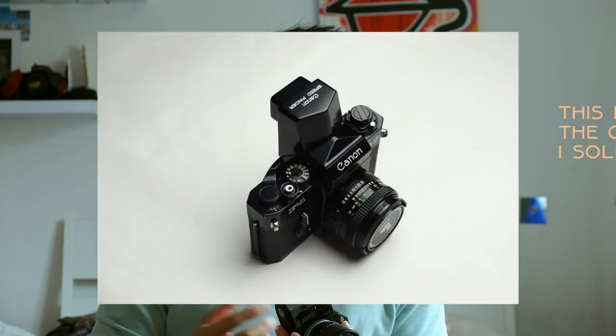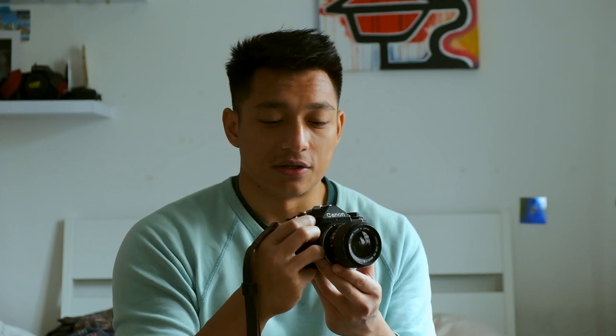Hopefully one day I'll be able to afford some of the L lenses. When you're buying a film camera, what's really important is the lenses. I had an F1, which I sold because, although it's a legendary camera, in terms of what it produces it's no different to an A1 — they both take pictures. It didn't make sense to have both because they did the exact same thing and used the same lenses. It wasn't like I was getting more megapixels with the F1. With the A1 you don't have to change your grip while shooting, whereas with the F1 you did, which slows down the process and makes it really inconvenient.